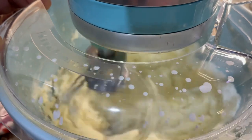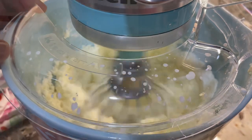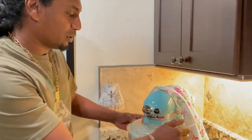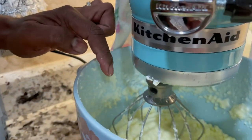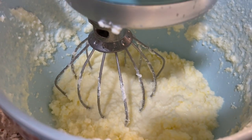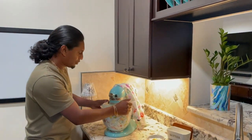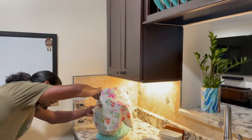As soon as it starts separating, you can see — even with the guard on — how much mess it makes, so you still gotta use the towel. Look, it's starting to separate the butter. You can see it starting to turn like water — that could be the buttermilk — and then there's the butter. I have to cover it back and start it up again.